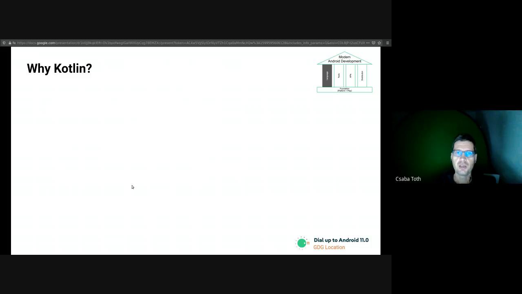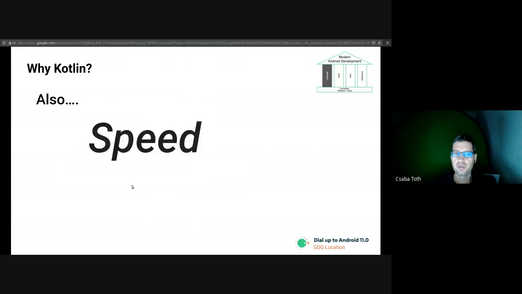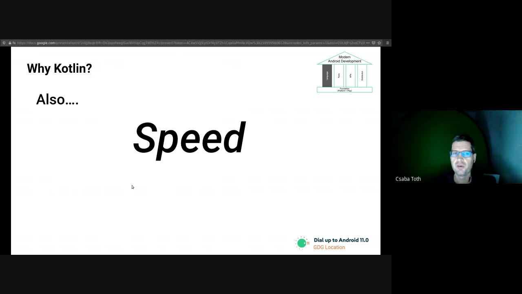Why else Kotlin? One reason is speed. Now, I'm not necessarily talking about code speed, but the speed of how fast you develop your application, or also how fast a language is evolving. Google and JetBrains are constantly improving the language and the runtime library. Coroutines were experimental last year, and now they are fully supported.